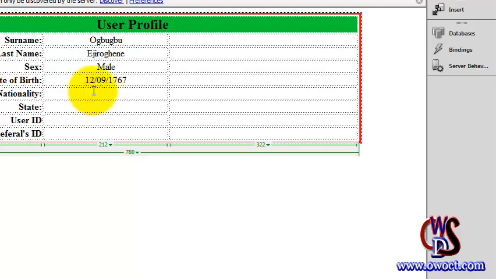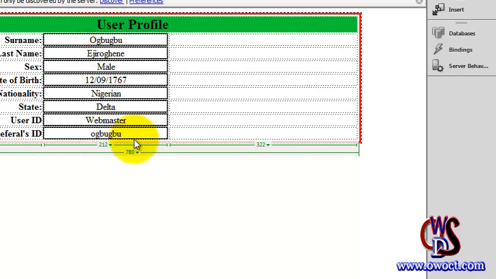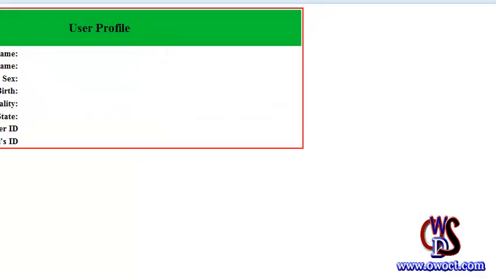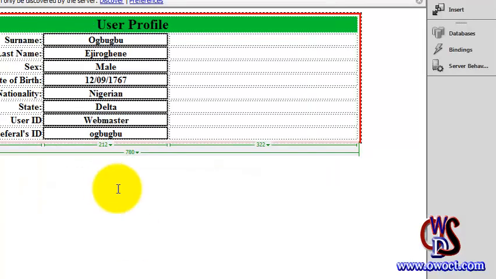That is assumed to be my date of birth. Then Nigerian, Delta, and username webmaster, referrals ID, Google. There you go, make this bold, then save. If you preview in your browser, there you go, our content is right there.